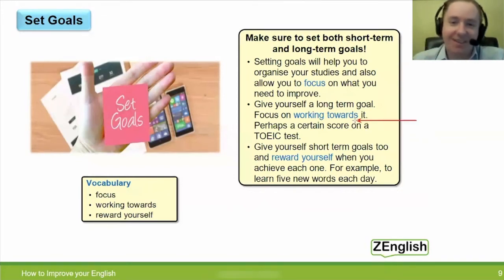Learning English is not easy, as you know, and mastering it is even more difficult, especially for any kind of English speaker. Even a native speaker has a difficult trip in order to master English. So yeah, try to just give yourself the goals, and that will kind of help you along the way.